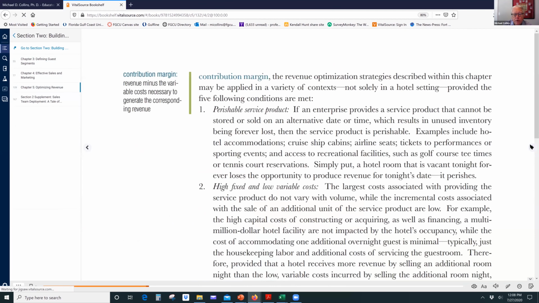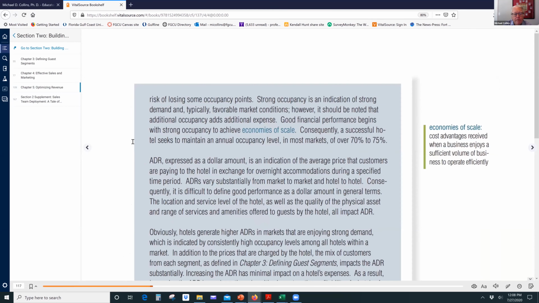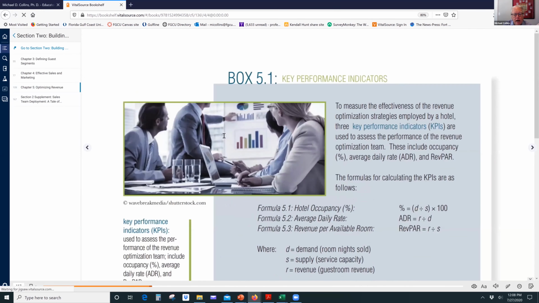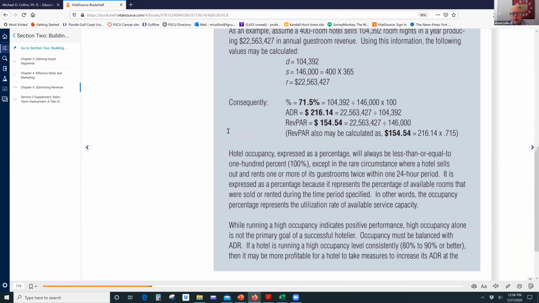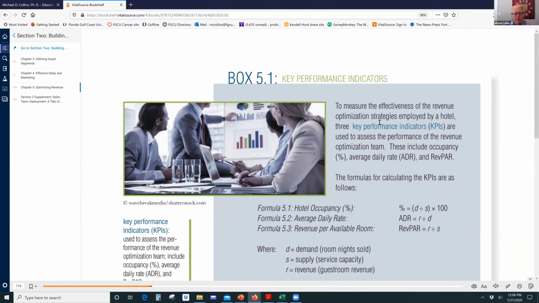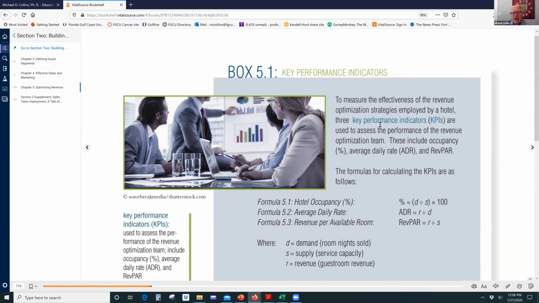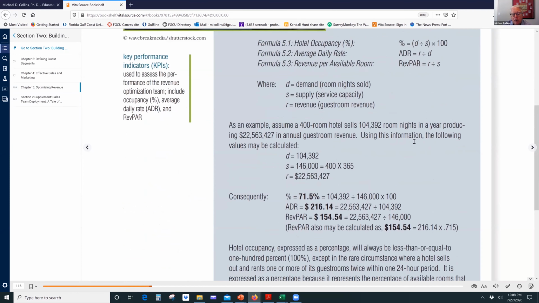And what I do in the instructor's resources is provide the spreadsheet that I use to calculate these values. So here's an example in chapter 5, which is the revenue management chapter. I have key performance indicators and how to use STR and a STAR report.